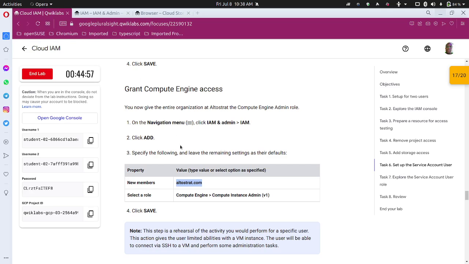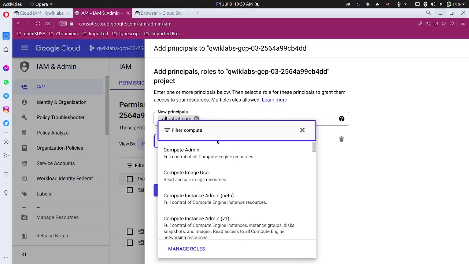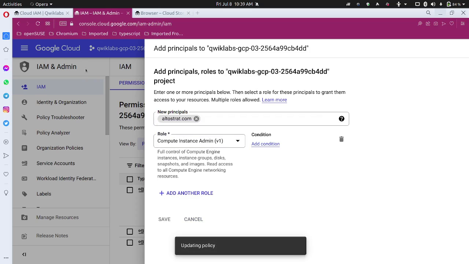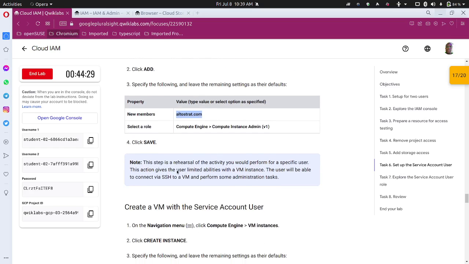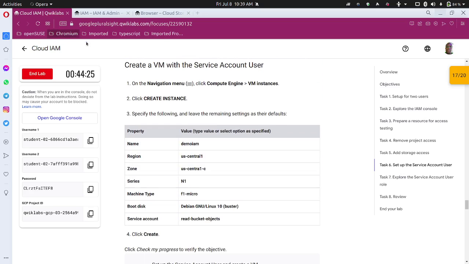That's the default way to handle a particular permission or role that you wish to share with a group of people. Okay, so select a role. We're going to give it access to compute. Let me filter that. Compute instance admin version 1. Click save.